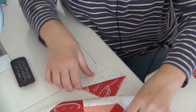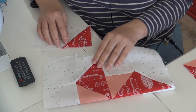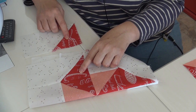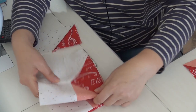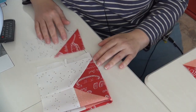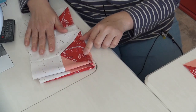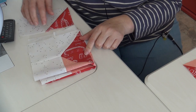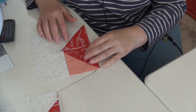All right, so now where are we at? On our block. See our block again. Let me just fold the half block here so you can see it. So we want this piece here. They're in the same position. Let me just do that so that we don't get confused. Okay, so here we've got this top half. Now we have to have a half square triangle and a square. That's the other part. So I've got the half square triangle and the square.